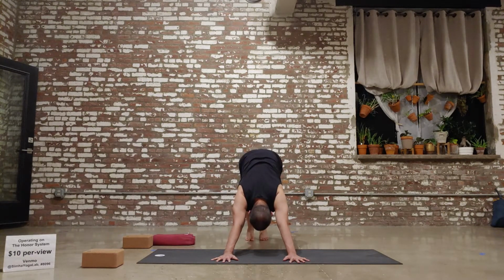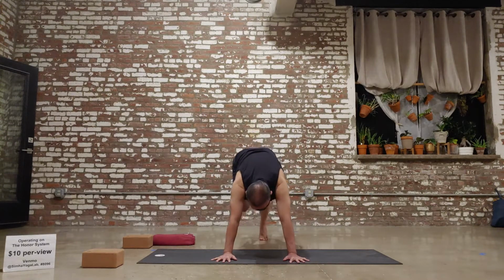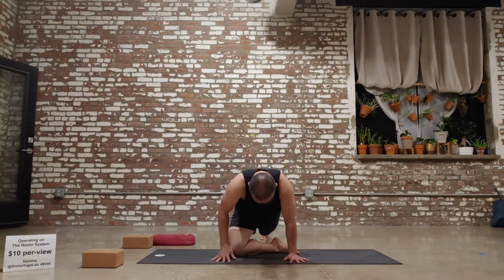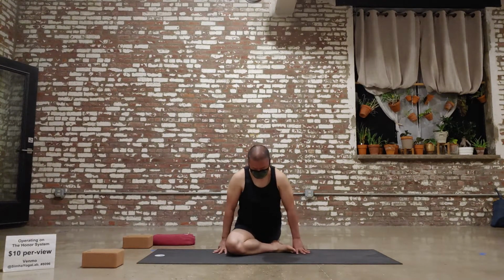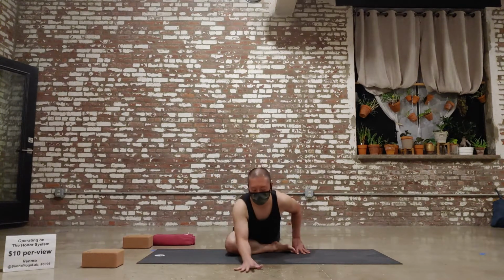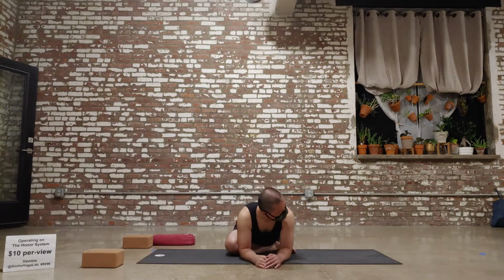All righty, second side, right leg up. Draw the right knee in, line the shin to the floor, inch your left knee further back, walk your hands back, elongate through the spine, and let's take a back bend and broaden first. And start to unfurl forward, forearms down, or making pillows with the hands.